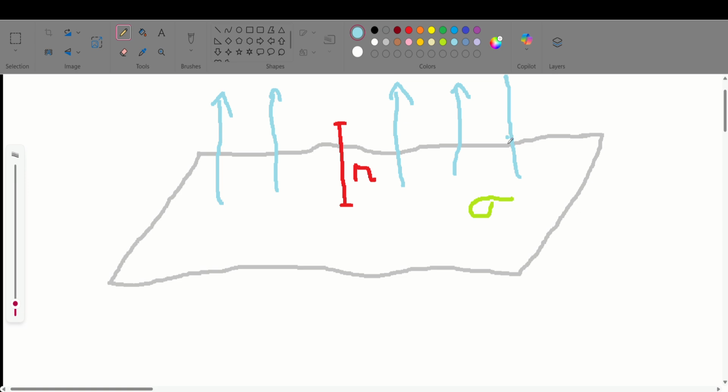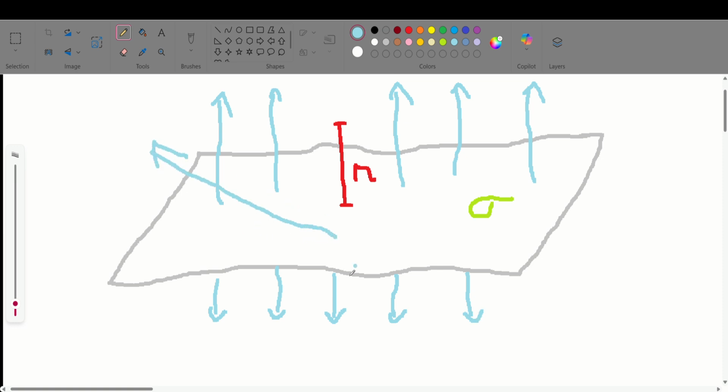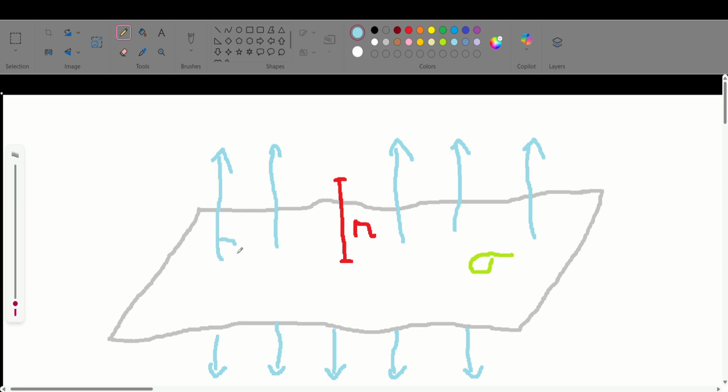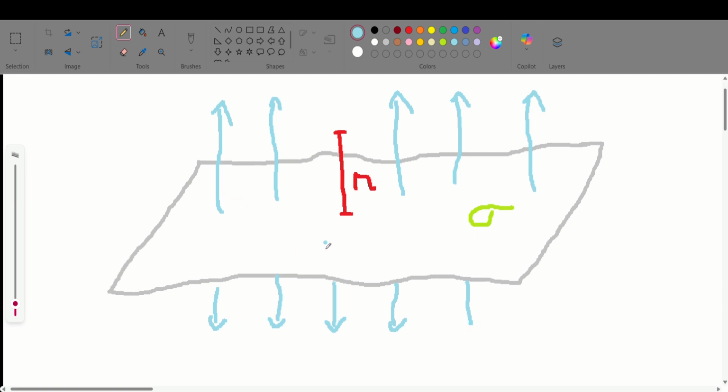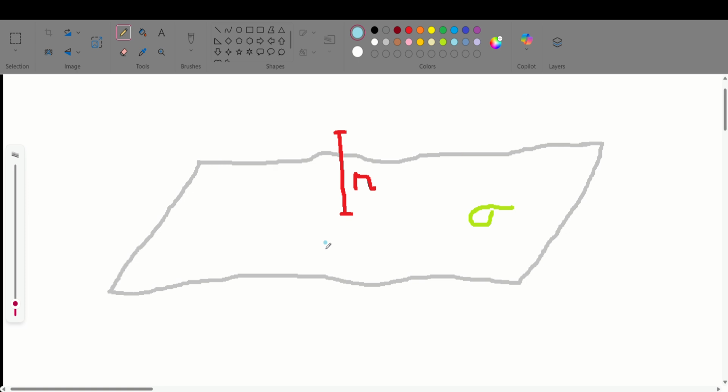Assuming that this sheet is positively charged. If it were negatively charged, the field lines would move in the opposite direction, but they would be perpendicular to the surface in both cases. So keep in mind that we do not have any electric field lines going off at an angle which is not 90 degrees. All of them move upwards at 90 degrees and they are perpendicular to the plane of our surface.